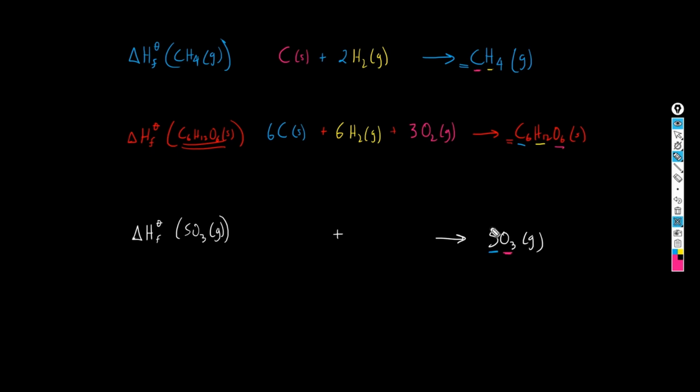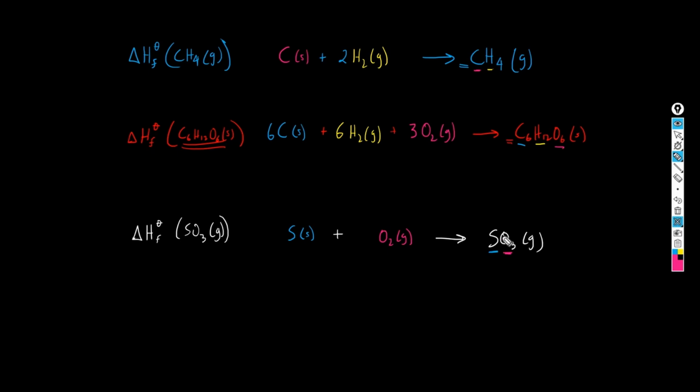Now, when we do this, sulfur's most common form is S8. However, on the Cambridge exam, we're usually asked to do S solid, not S8. They use S solid to simplify, so we can use S solid in our reactions. And there's 1 S in SO3, so we only put 1 S here. The issue comes when we do oxygen. Oxygen's most stable form is O2 gas, like we saw here.